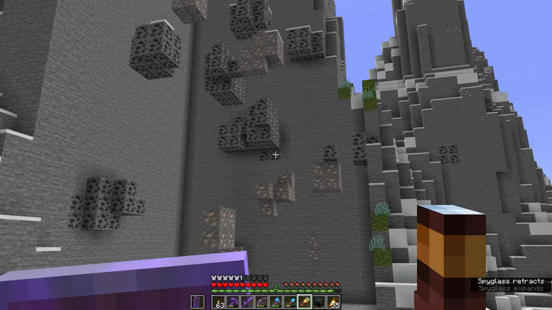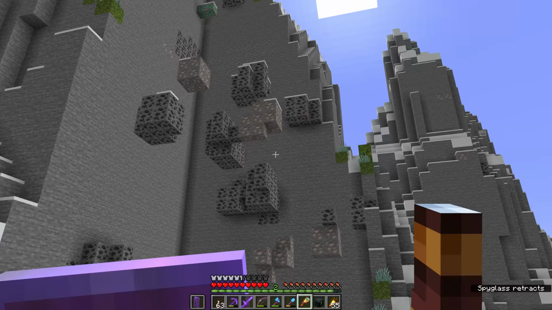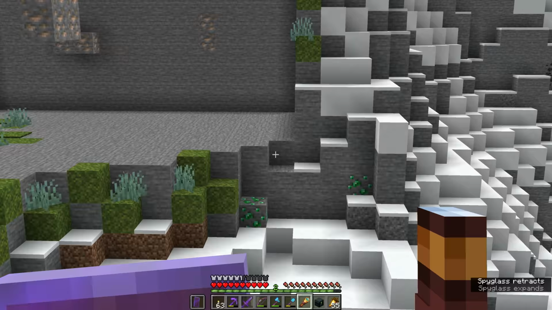But we are seeing a fair amount of it, and even something that you never saw in Minecraft prior to world generation changing like this, multiple pieces of emerald ore side by side. We even have a couple down here that I failed to notice until I got down to ground level.